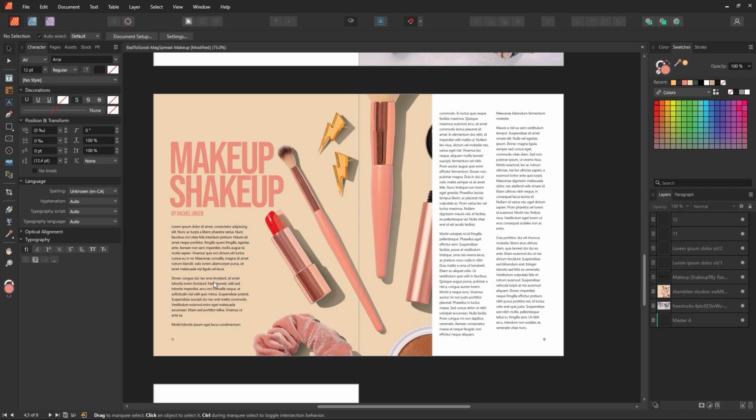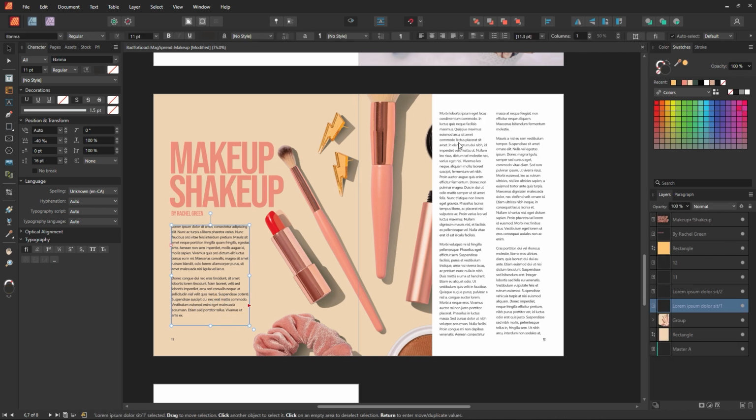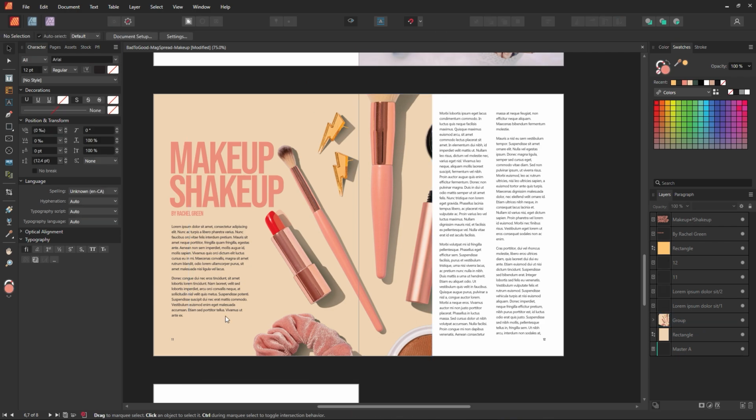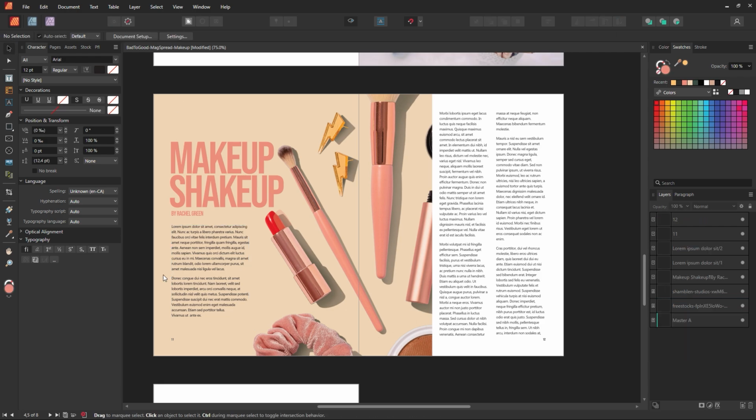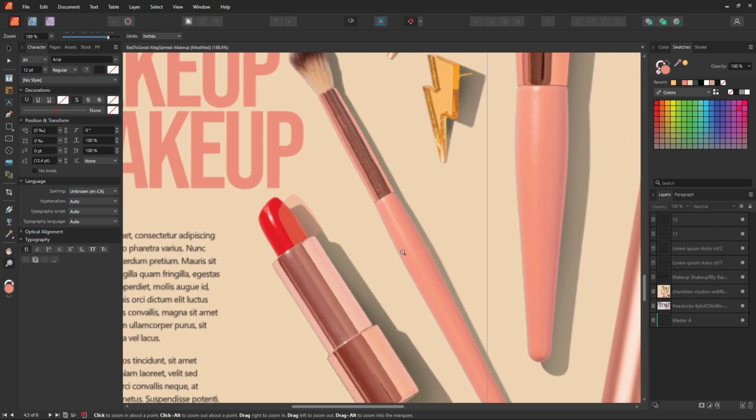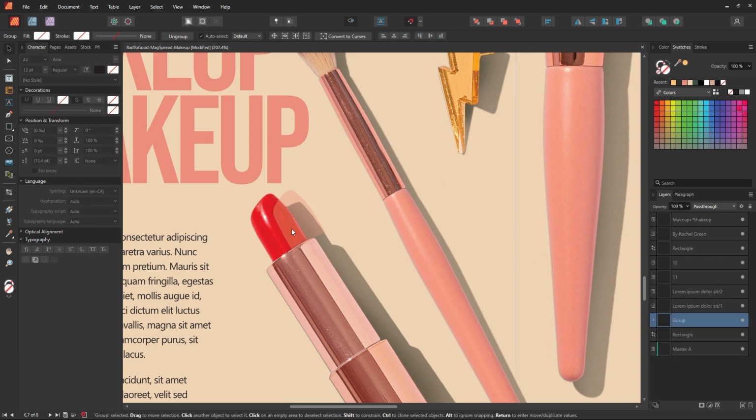So that's one thought, and this is a second thought. We'll bring that up because we don't want one single line just hanging out there. And I will bring this down there. So we have no widows or orphans, because they're bad. Well, not in real life, just in graphic design, they're bad.